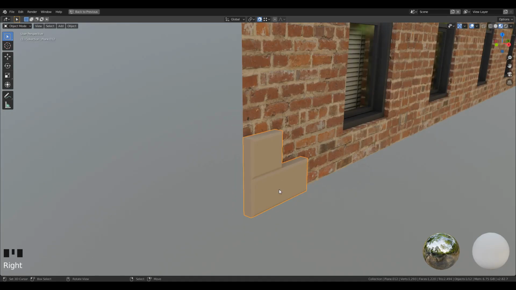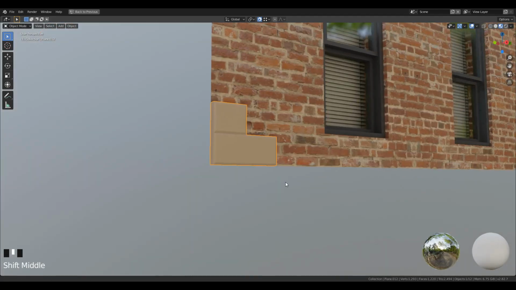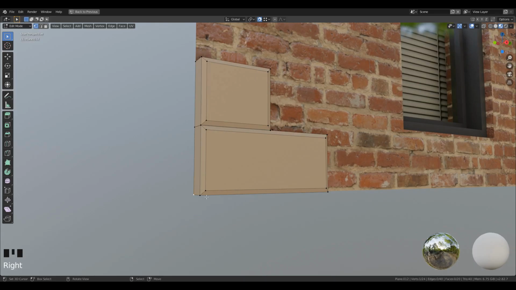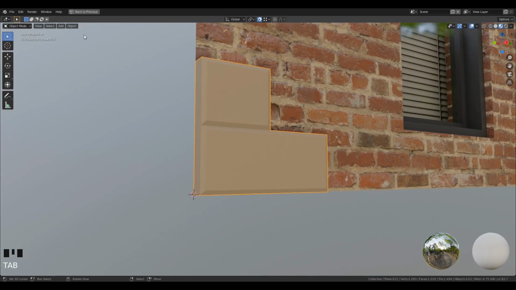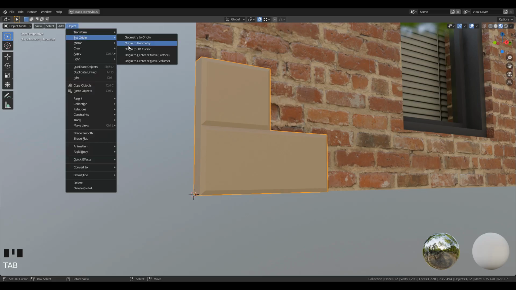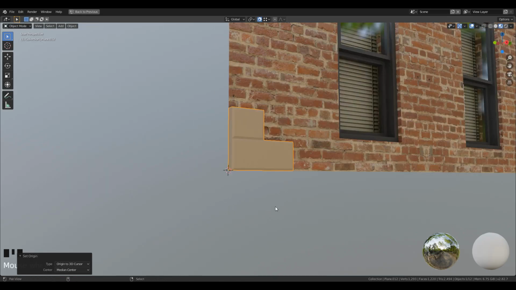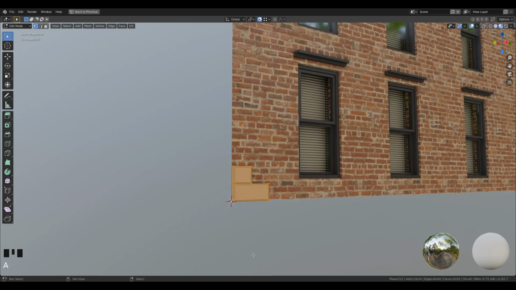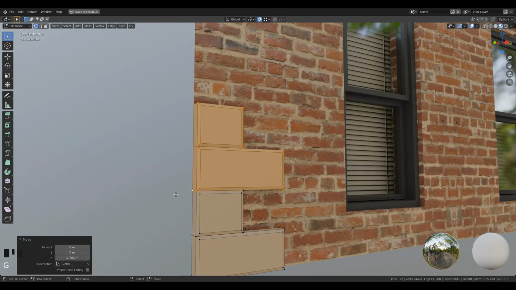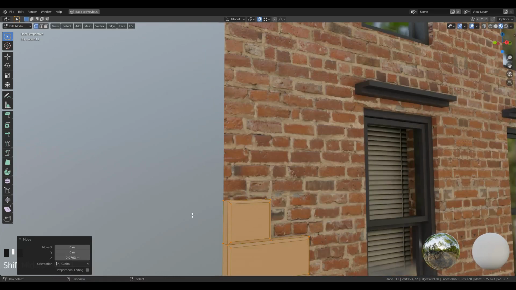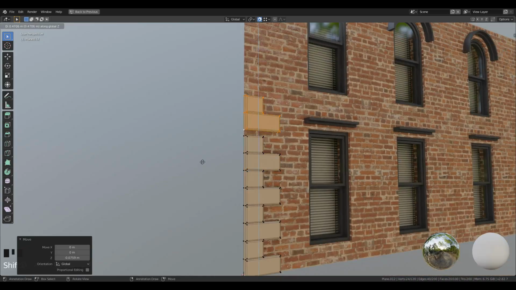Now just go to object mode and select this panel, and now in edit mode select the bottom left vertex and apply the 3D cursor to it. Then in object mode select set origin to the cursor. Then in edit mode just duplicate all the faces and move them on the Z axis while snapping on till it reaches the top edges of the window's side panel.